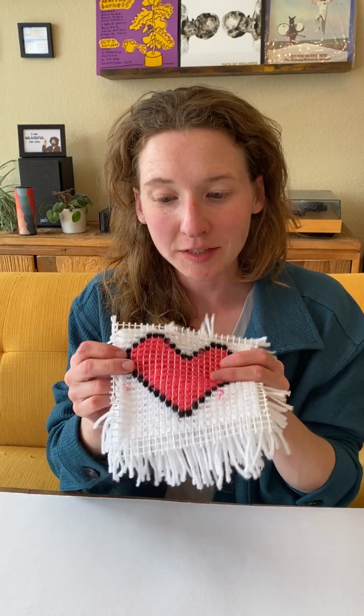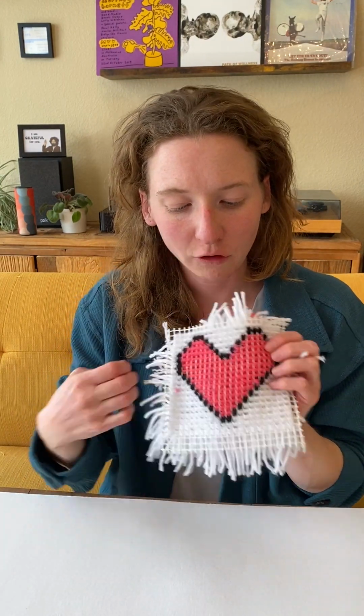Almost done. I've attached all of the yarn to my mesh backing, but my yarn needs to be trimmed. Remember my experiment from earlier where I cut my black yarn to be a little bit shorter because I wanted my end design to have a little bit of variation in height, like my pink and my white yarn to be the same height, just a little bit longer than the black. This is where this comes into play.